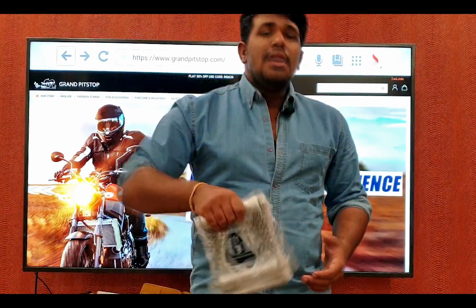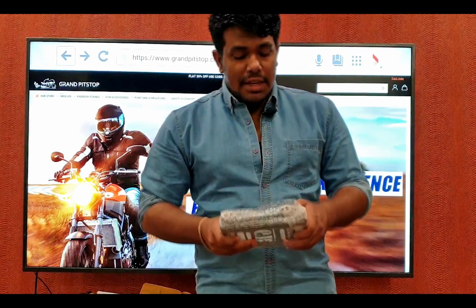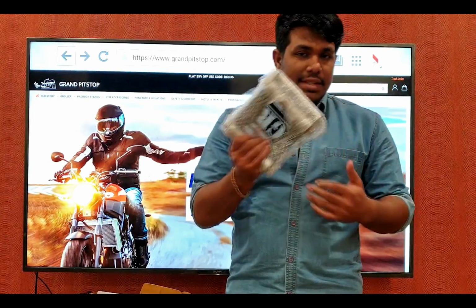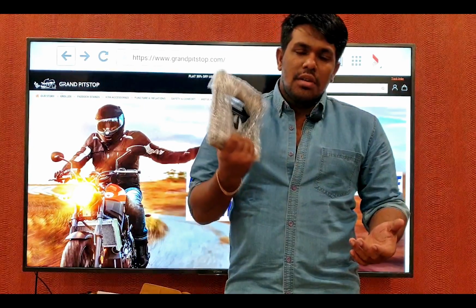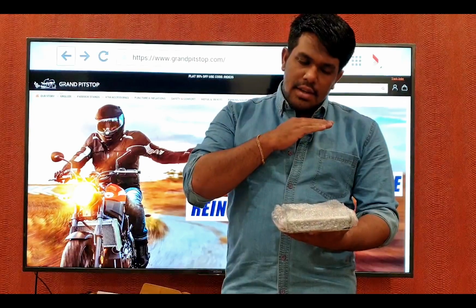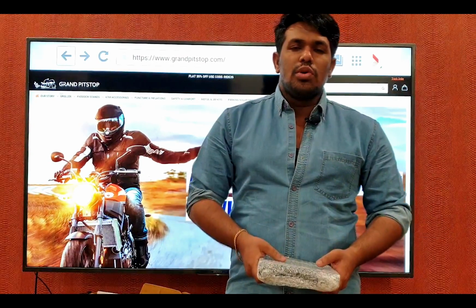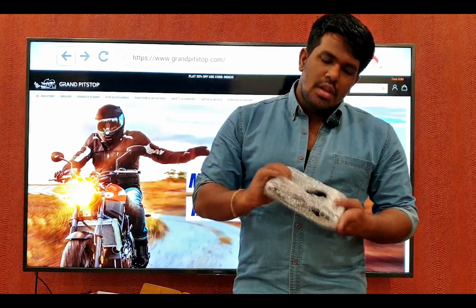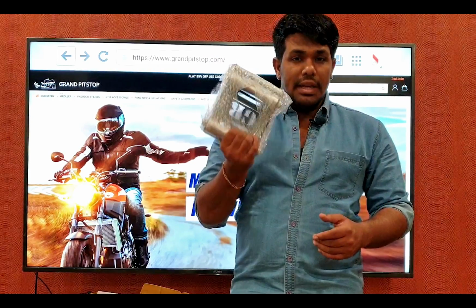You can just put it in your bag and you can take it anywhere. You can use it for getting rid of punctures with your puncture kit and this. Apart from that, let's say you're driving 250 to 500 kilometers, you can stop in the middle of the road, get your bike onto this and lubricate your chain as per your wish with a lubricant like Motul and others. This can be used for both the front wheel and the back wheel. So this is going to be pretty handy for you when you are out riding your bike or motorcycle.